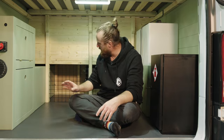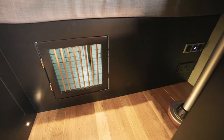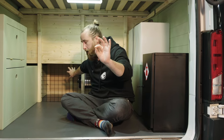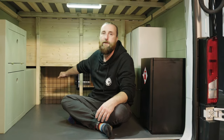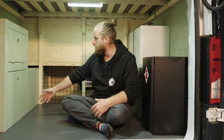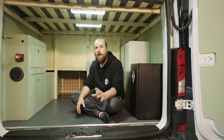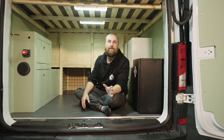Last but not least, we have the dog crate — you have access to it from behind. One thing about this van which I think would be an improvement is access from the inside, maybe a sort of gated system so you can let the little ones out into this area, or maybe turn it into some sort of ball pool. Anyway, that's enough about the garage — let's have a look at the exterior of this van and see what it has to offer.